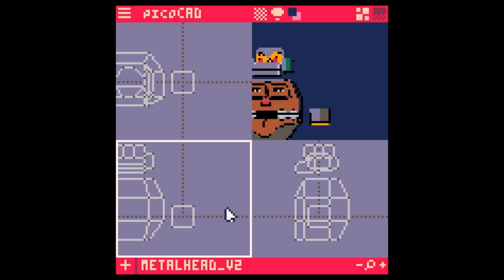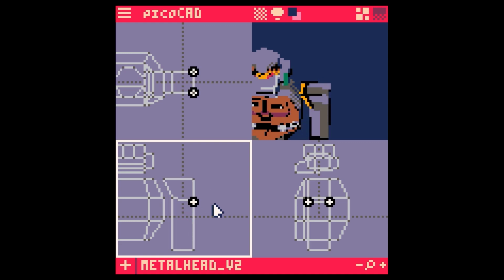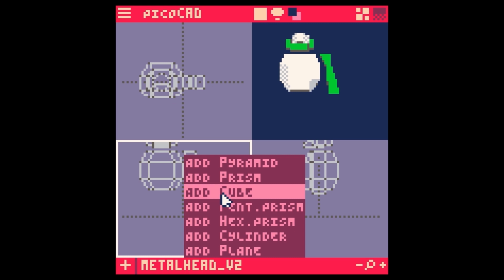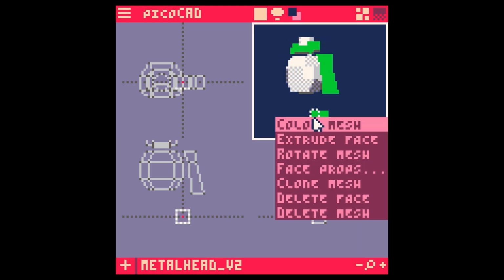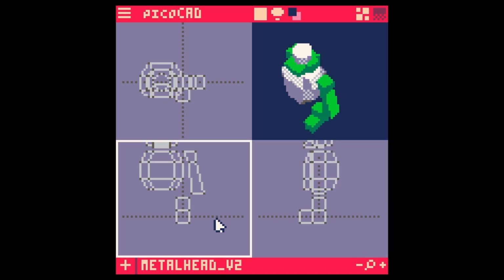Okay, in the new mindset of keeping everything really simple and stylized, I'm starting the arm as a rectangular prism, and I've extruded it once so that I can fashion one end of it into an angled shoulder to meet the body, while the other side of it angles down and away from the body. The leg is pretty much the same story. I start from a cube and I extrude the front face to bring it forward as a foot, then I extrude the top face to bring it up as the leg.